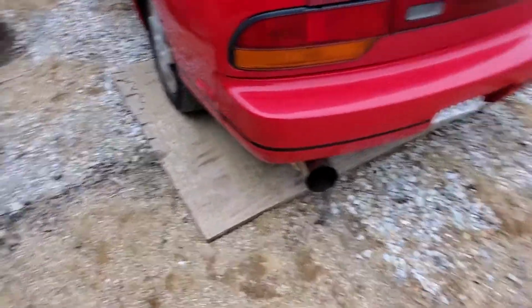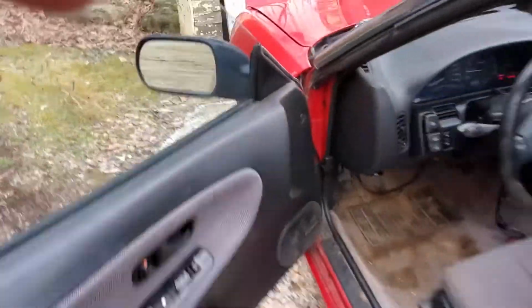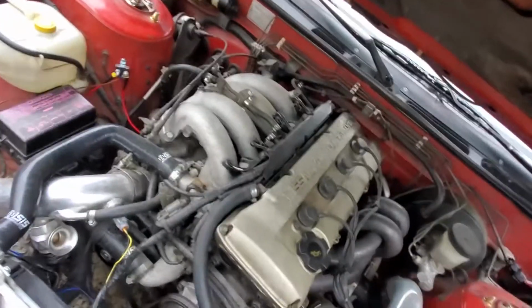Well, it's idling well now. Weird, but okay. Weird flex, but okay. I don't think I put the screws in for the hood pop, but I can do that whenever. I'll probably be working on this for a couple days now, so we'll be getting some content, boys. Noisy injectors. Might replace those in the future as well.